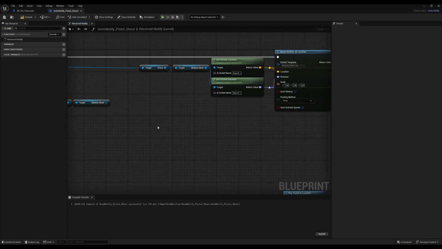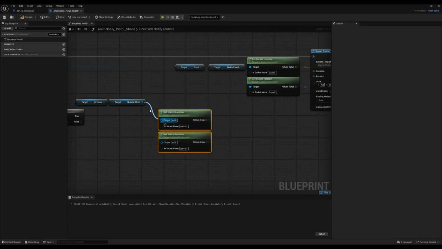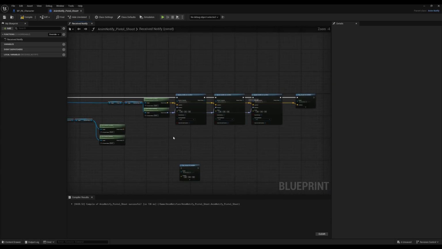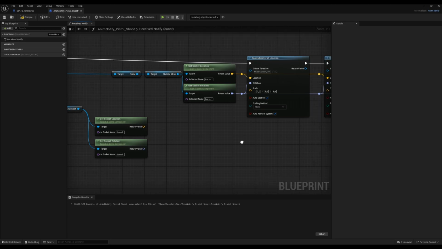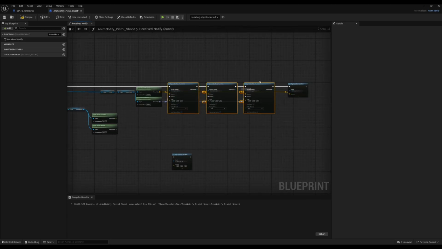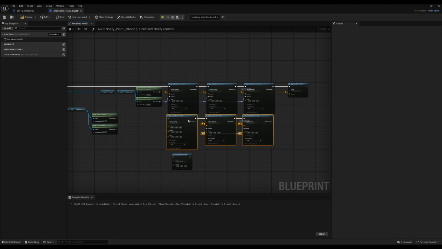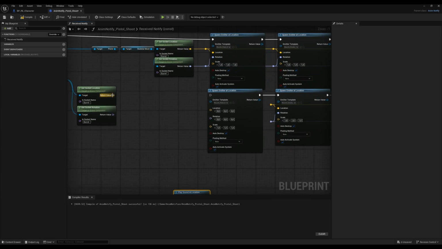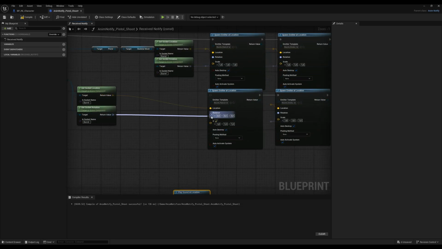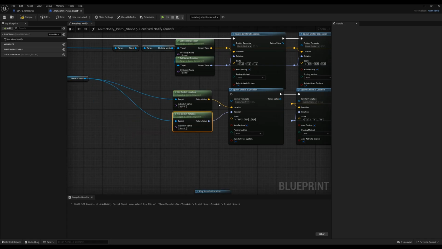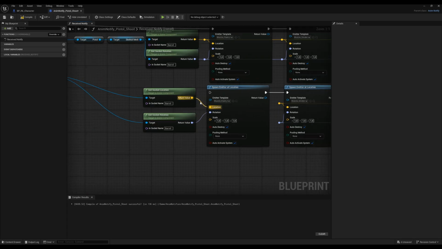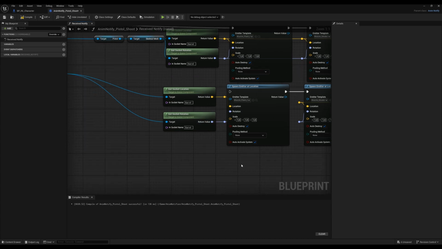Just copy this. It's all the same stuff. Let's copy this one as well, just in case you want to have different effects later. We might need different effects, so of course we are going to use those.